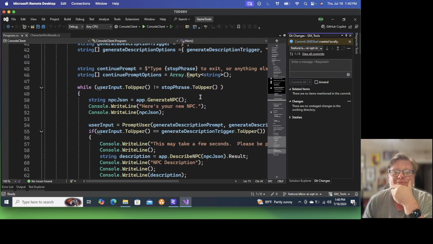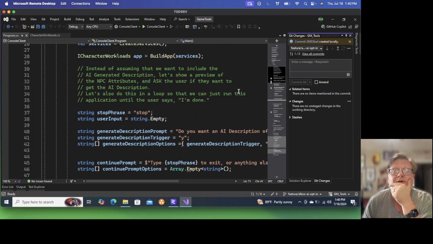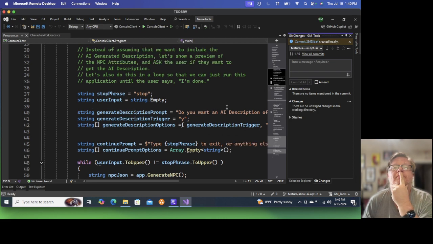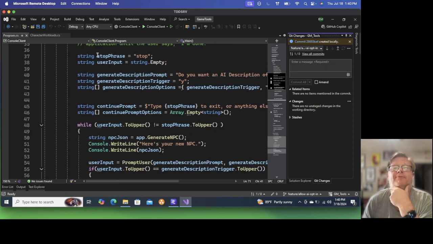Now, something else I've been wanting to do is, we've got our stop phrase, we've got our user input.